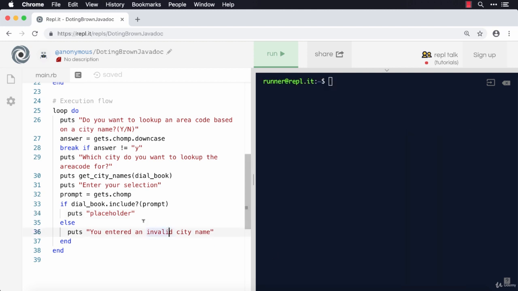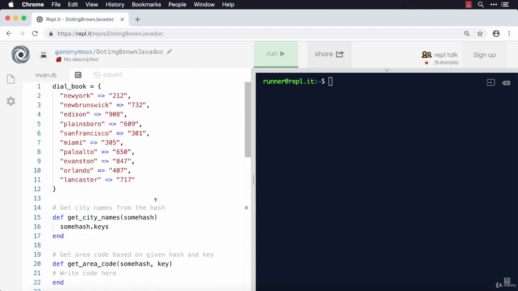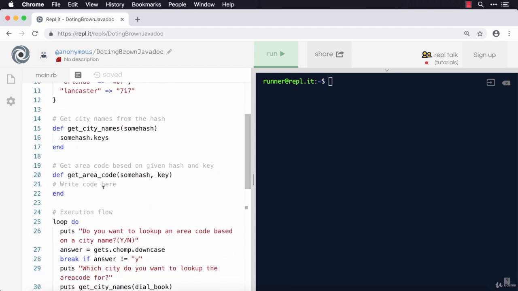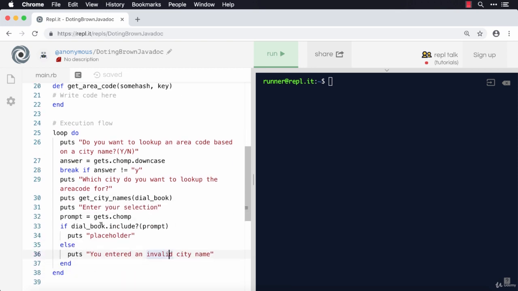Okay. So if it includes prompt, if my city name exists, then I'm going to call this method getAreaCode with some hash and key. I already have my some hash, which is dialbook, and the key is prompt, because prompt exists. We've already tested for this. So I can put some helpful text: the area code for prompt, which is the city name, is pound, open curly brace.